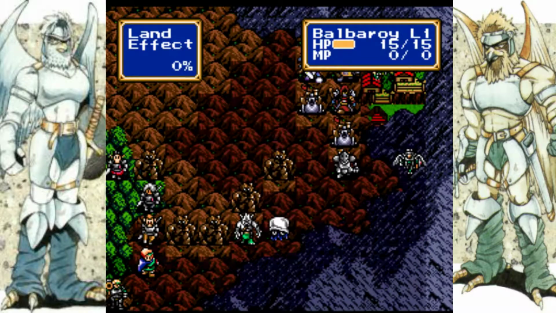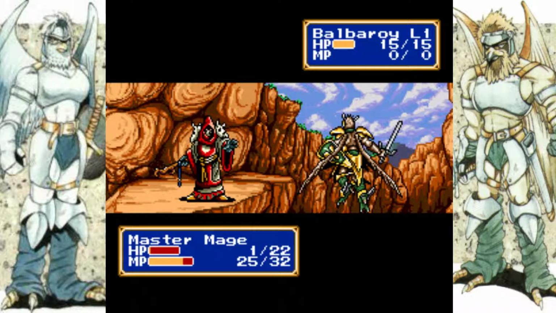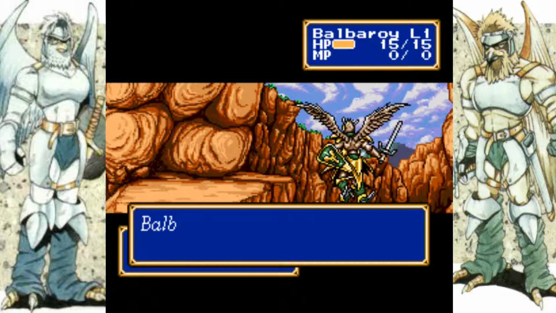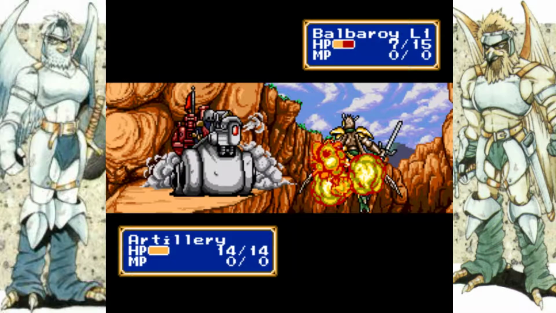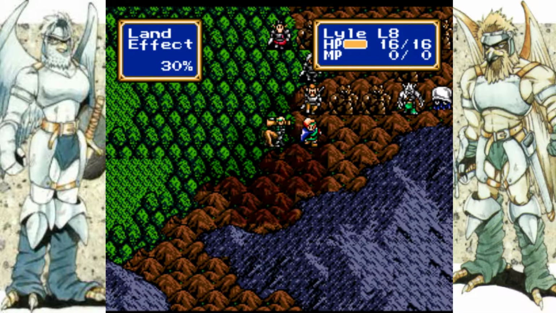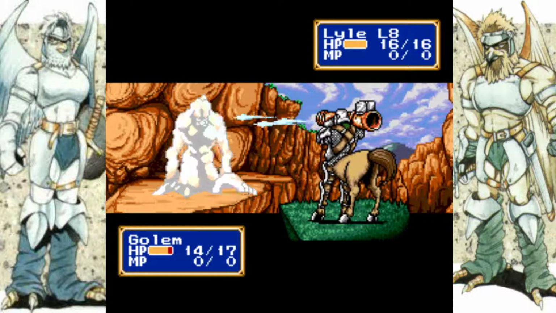Okay. Balbaroy. It's your time to shine. Take out that mage. You're gonna get killed by artillery, but I don't care. Oh, okay. Good job, Balbaroy. Yep. I knew that was gonna happen, but he was useful to the very end. Now we gotta kill that high priest. Okay. Now, I need to protect Lyle, but I also need to just deal with these guys. So he does 2 points damage, so that's better than low, my guys.